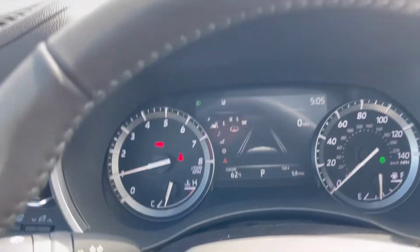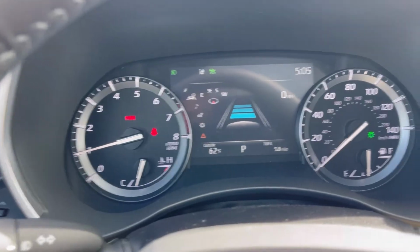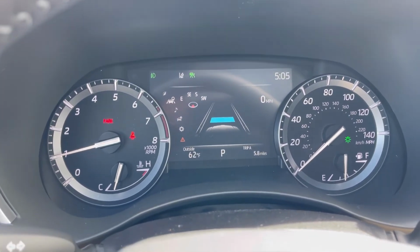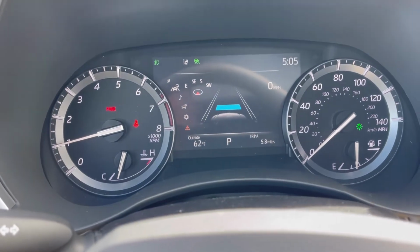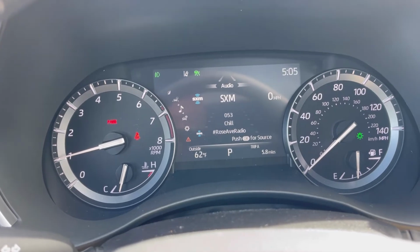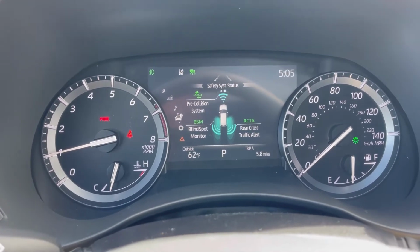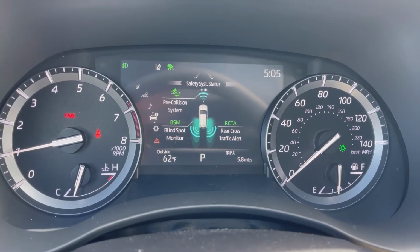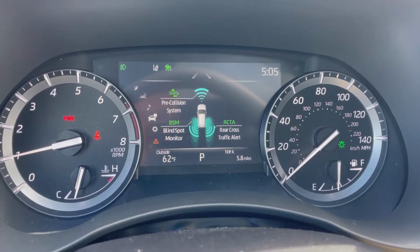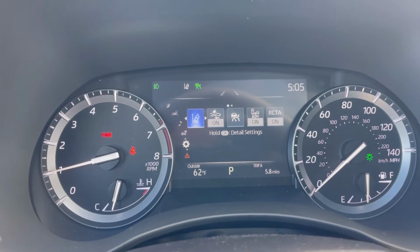We also have our adaptive cruise control available to this vehicle here. Those 3 bars are for 3 seconds of pacing, and then you could do 2.5 or 2 seconds on the adaptive cruise control. Radio information is on here, which I will demonstrate. And then you have all your Toyota Safety Sense. It's going to give you everything that's going on, your pre-collision, your blind spot monitoring, your rear cross traffic alert. And this goes all the stuff that's available here.